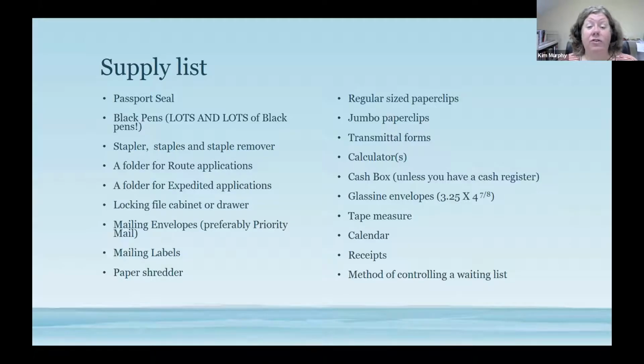So here are just a few things that we've found that we need as a passport facility. You need to have a passport seal. I think I'll show you that in a few minutes. That has your location on it and your zip code. Passport applications need to be filled out in black ink.